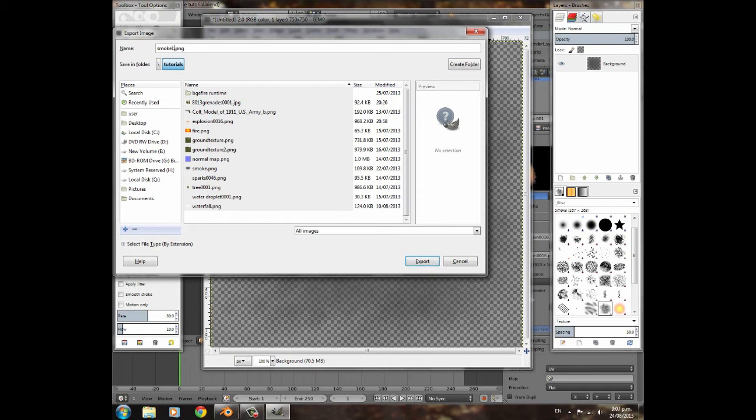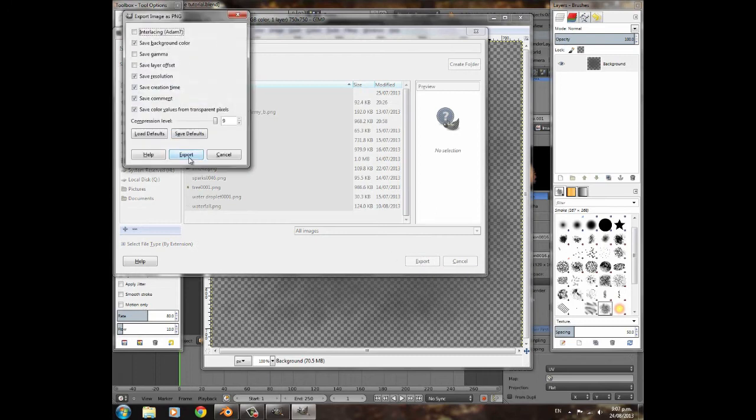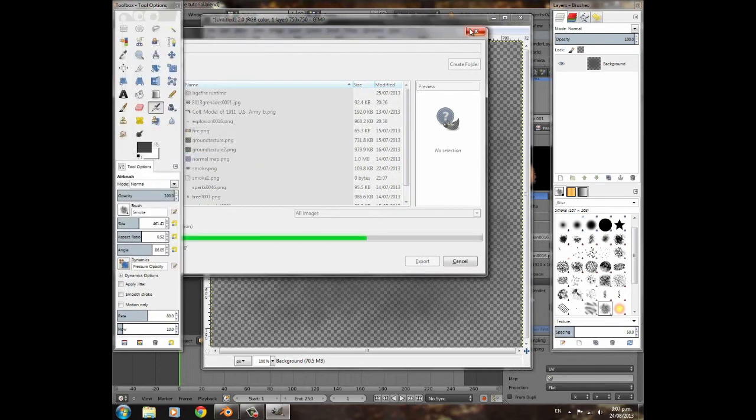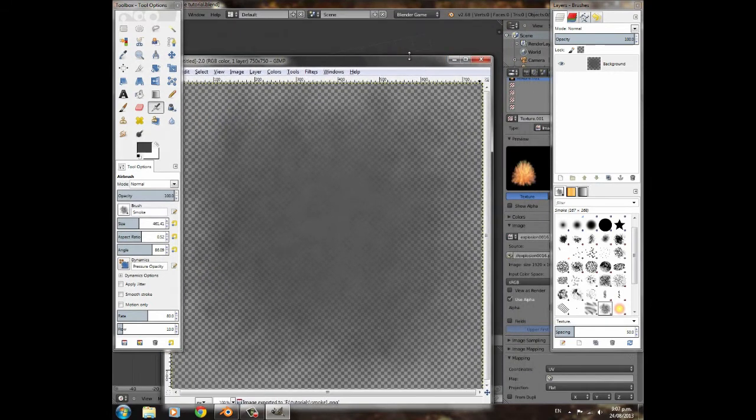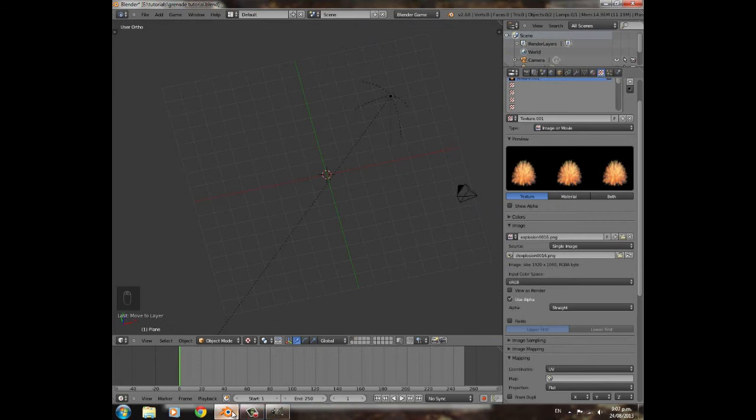I'll just call this smoke 1. Yeah, really important you export everything into one folder when you're making a game, so it's easy to access, and then if you do want to move the game onto a flash drive or something, you can just move the entire folder.